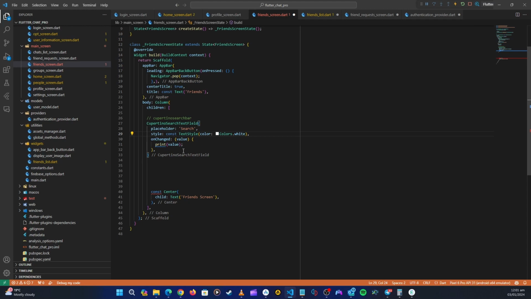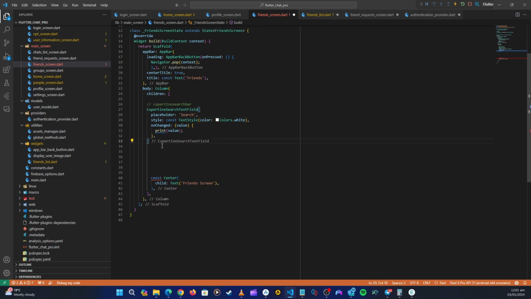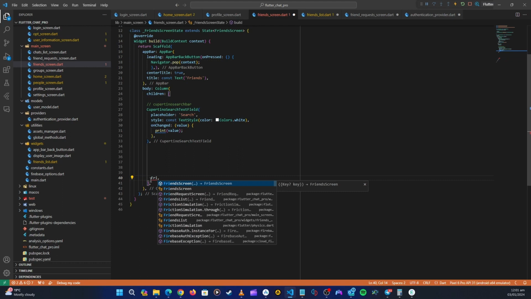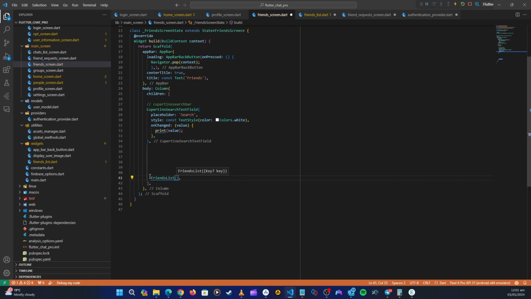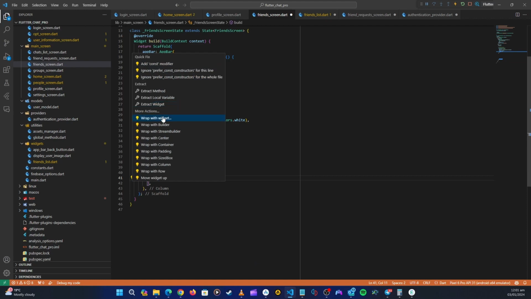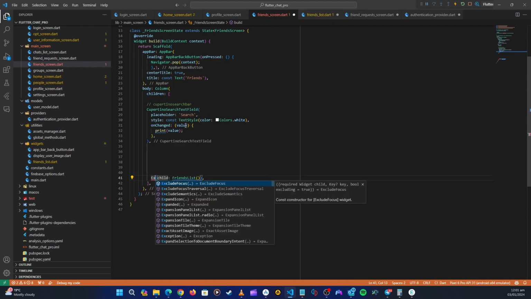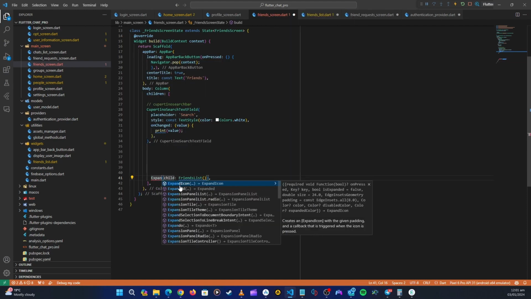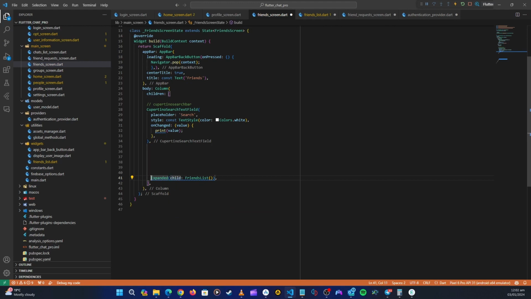All right, and then now the next child here, this one here, is going to be our friends list, the one that we just created, but let's wrap this inside the widget called expanded. Okay, then let's have a const modifier as well. Then we can remove this extra space.